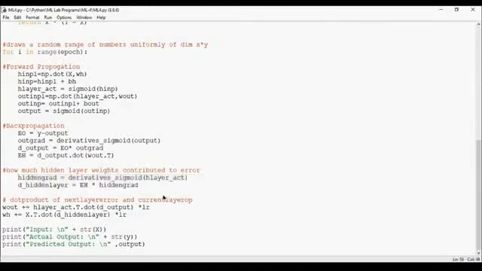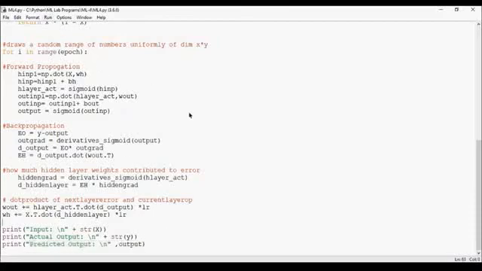And you are also going to update the weights at the output layer and with respect to the hidden layer. That is done by these lines. Then you are going to print the actual input, actual output, and the predicted output.